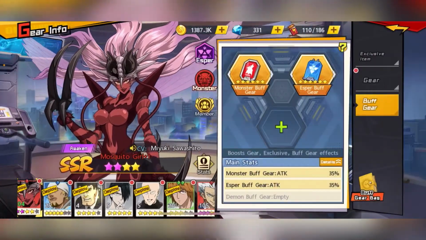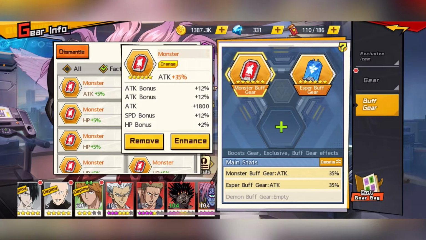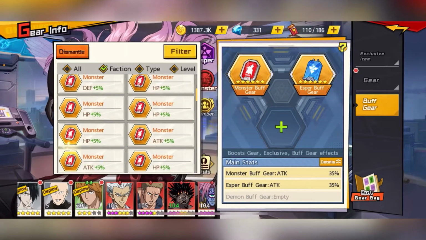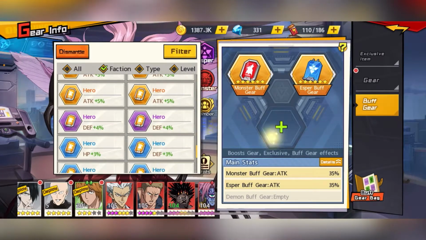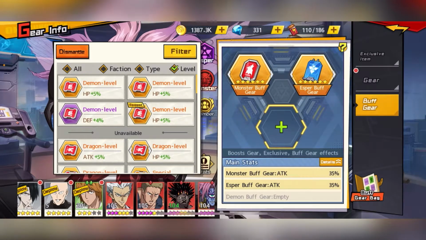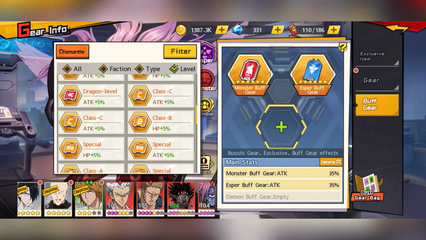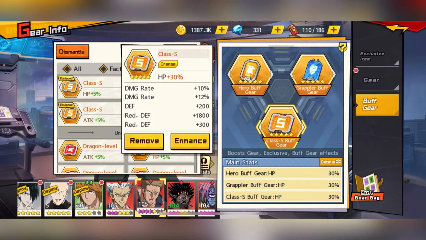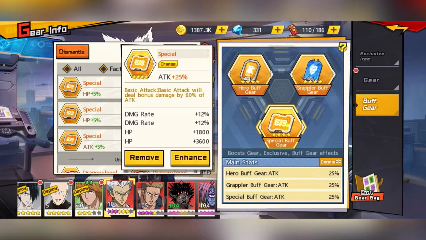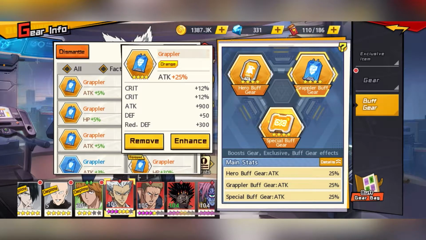Next, we'll be talking about the different types of buff gears. Buff gears are split into three: the faction card, the level card, and the type card. For faction, there are only two: hero and monster. The level is split into a lot, but there are three main types. One is monster, where everything is classified by disaster level, and hero, which is classified by rank, so you have your A, B, C, and also your S class. Then for special, such as Garo and outlaws, they use special cards. Then for type, it's basically high tech, grappler, duelist, and esper.